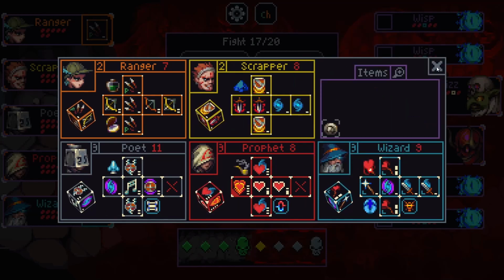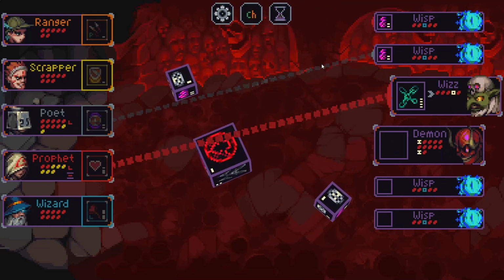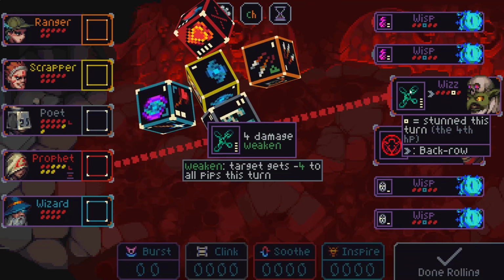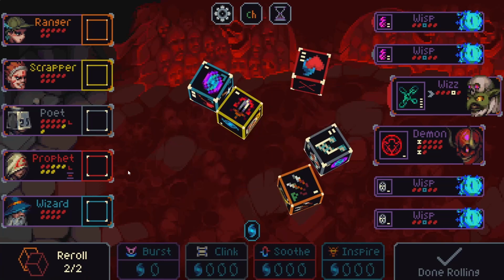It actually was kind of handy to be able to get healing at will. The Wiz rolled their worst side. Unfortunately, the bats aren't that big of a deal. I don't care about bones, and this does nothing, but that's 4 weaken. It's going to completely neuter the Prophet, and I have no way to stop that.